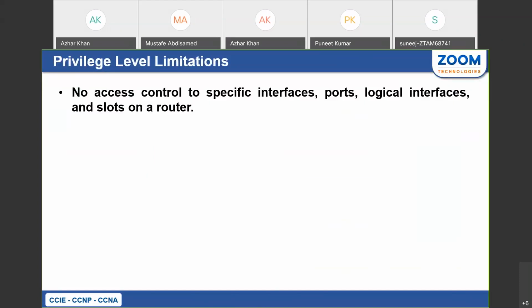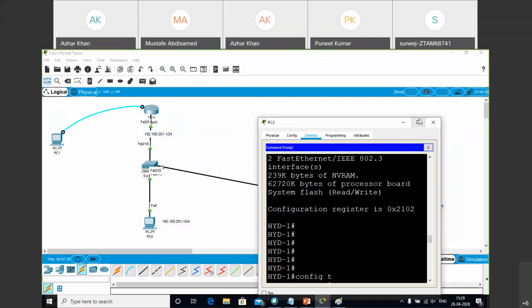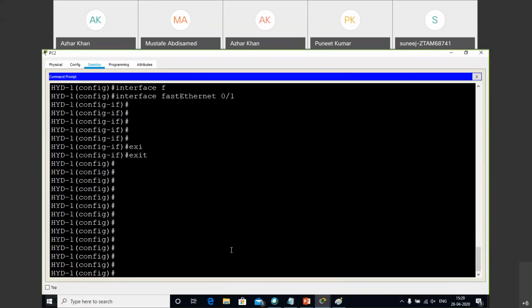What is the meaning of this one? See, we will see practically here. This is my router. I'm accessing the router here as a privilege level 2 user. What I can do, I can execute the command IP routing.